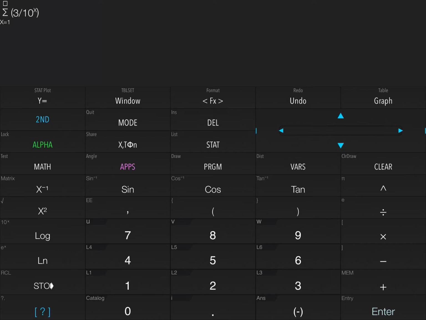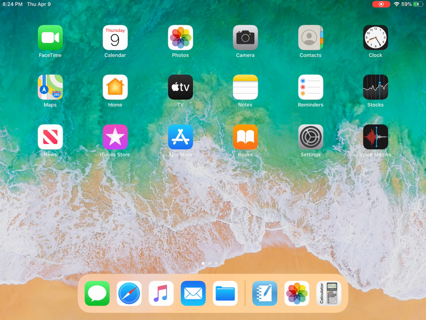All right, I'll tell you what I'll do for now so we can move on. I think there's a way to get infinity, but I'm just going to put in a huge number, like 1,000 terms. So that's a lot of terms. It'll go 3 over 10 to the first, 3 over 10 to the second, all the way out to 3 over 10 to the 1,000th. And do you see how over there on the right my answer is 0.33333, which is the same thing as 1/3. So it actually is what we say converging. It's gravitating toward a certain number.